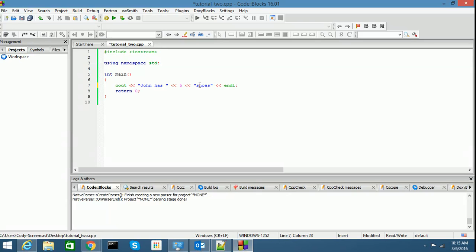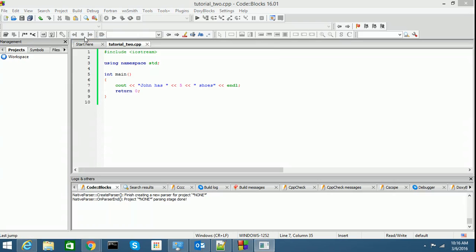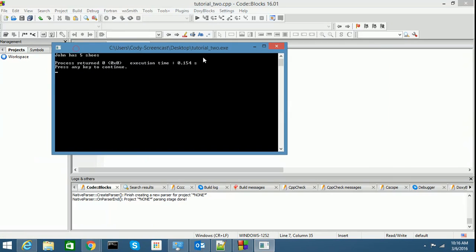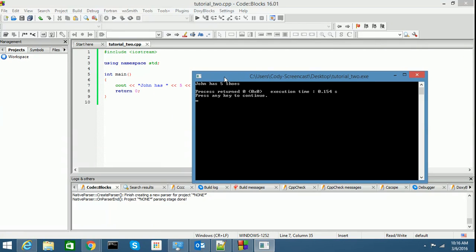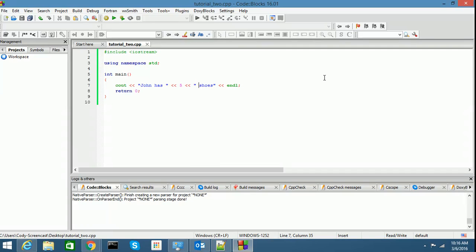We need to go back in here and put these spaces here. What you see here is different: instead of having it all within double quotation marks, now we actually have a solid integer value being printed out to the console window. If we build and run, you'll see John has 5 shoes. It's the same message on the front end of this program. It looks like the exact same thing, but back in the code, instead of printing out that 5 within the double quotation marks, we're printing that 5 out from an integer value.